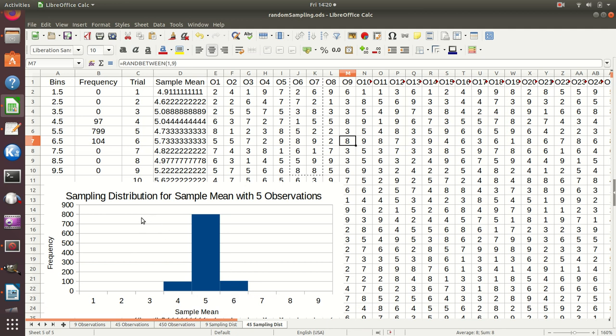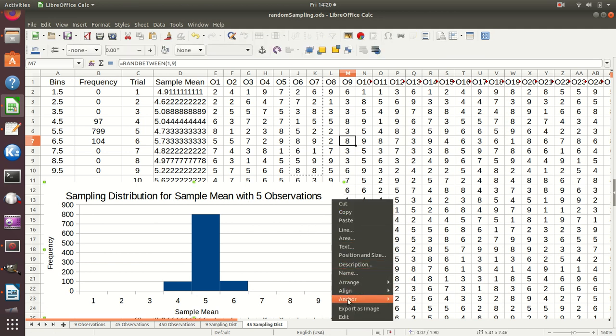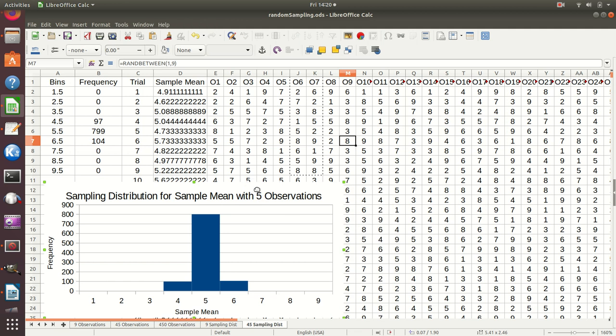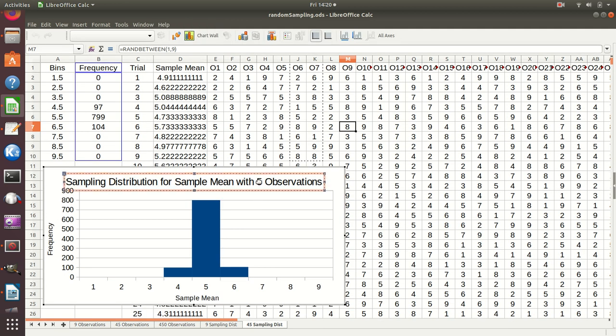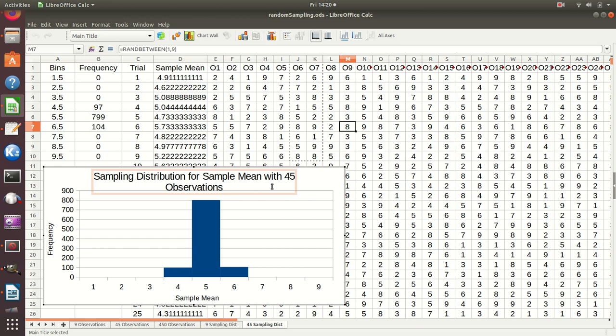And so by going up in our observations, and I can edit this, so I say edit and click here, trying to click here, guess I got to double click, 45 observations. I hit enter. Ooh, that's ugly.